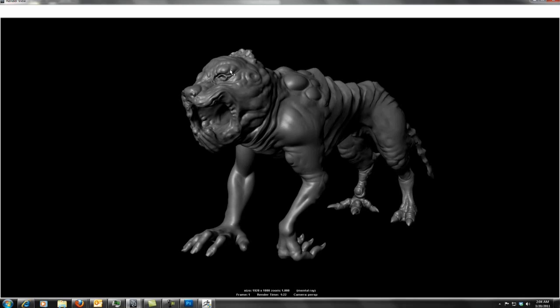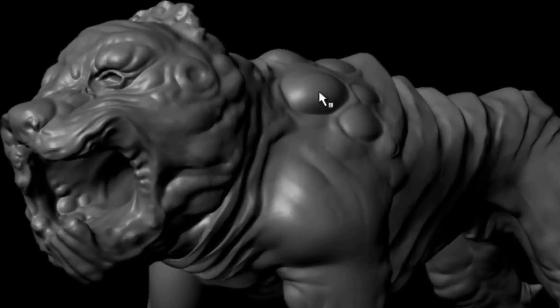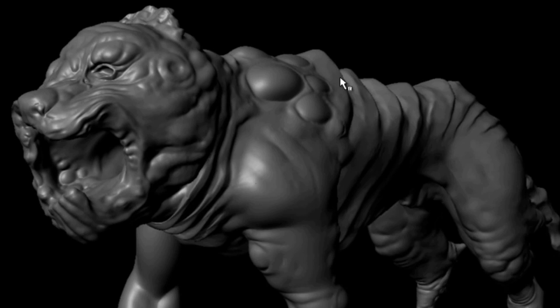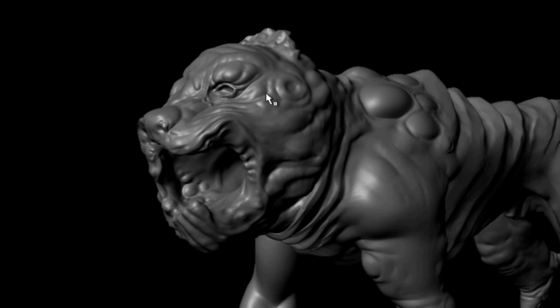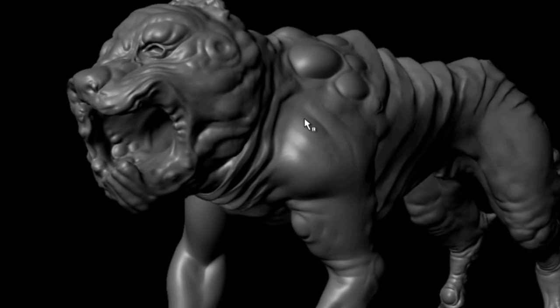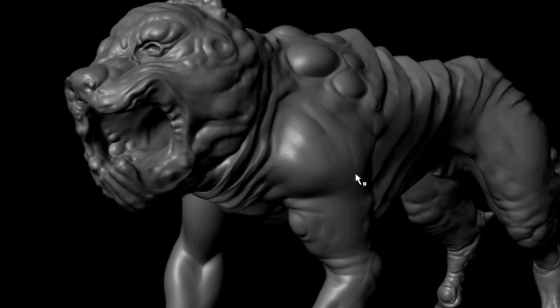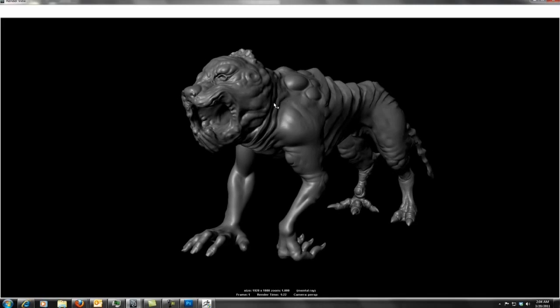There we go. Now we're starting to see the displacement. Notice how the blisters are popping up a lot more. These bony ridges have that same kind of chiseled unevenness that we had in ZBrush. Very organic look up in here in the face of what we had. We're seeing the cuts here with where the muscles are striated. So there we go. Now we got our displacements working the way they should be working.